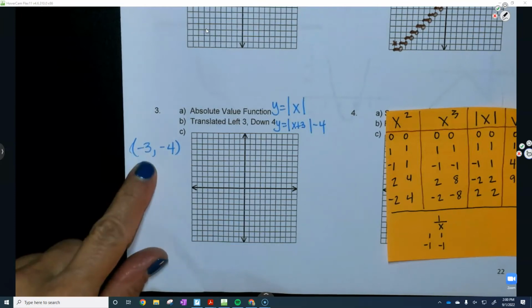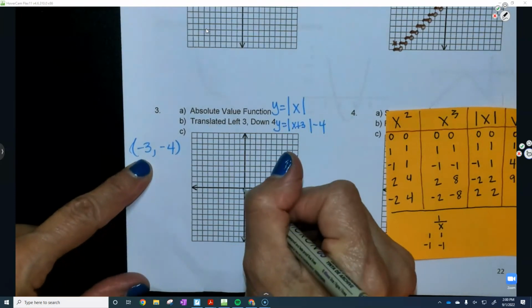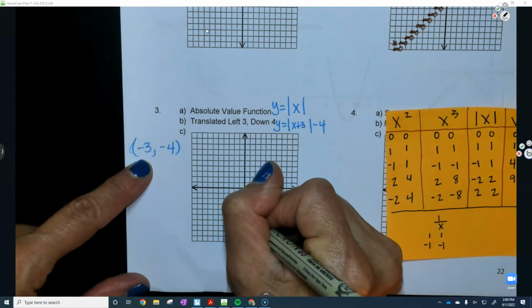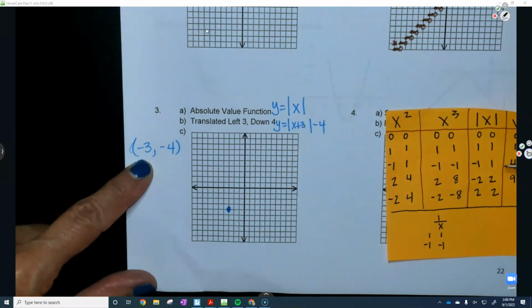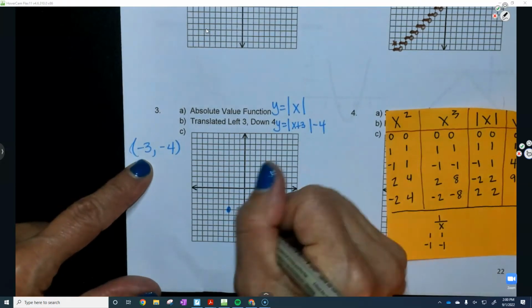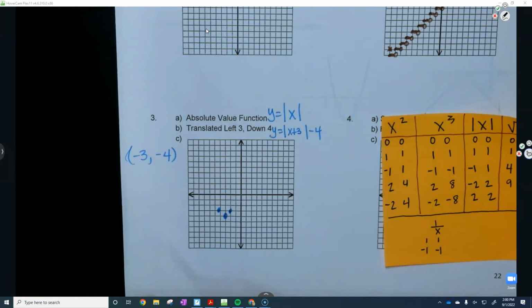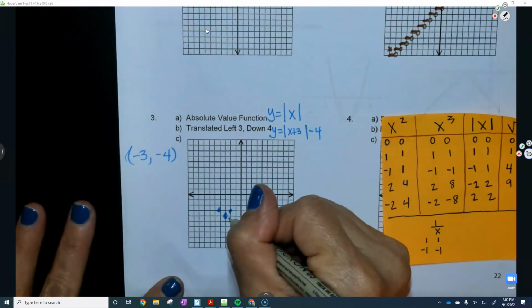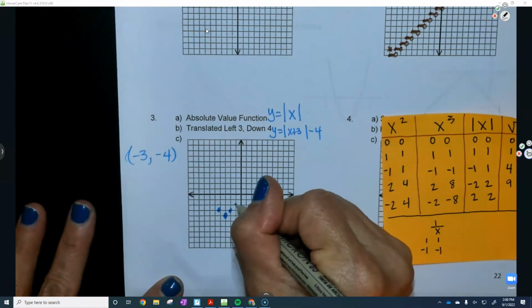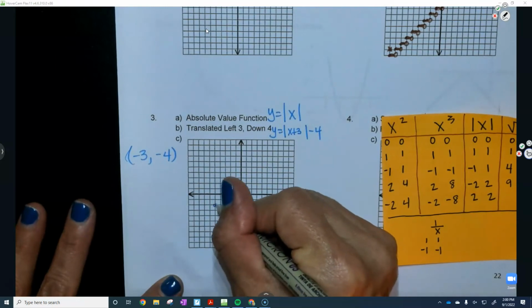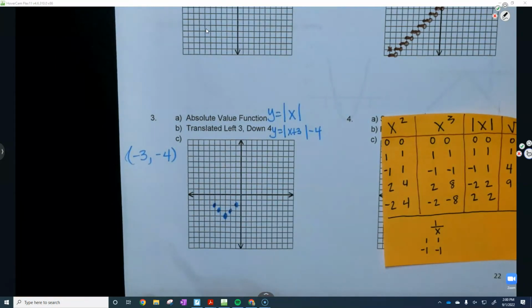Let's go ahead and plot our vertex at -3, -4. And then we are going to use this mapping. We're going to go over 1 and up 1 in both directions. Go back to your vertex and go 2 places and then 2 places up, 2 places to the left, 2 places up. And then, guys, I'm not drawing any more dots. I'm just going to use my ID and make my straight edges.